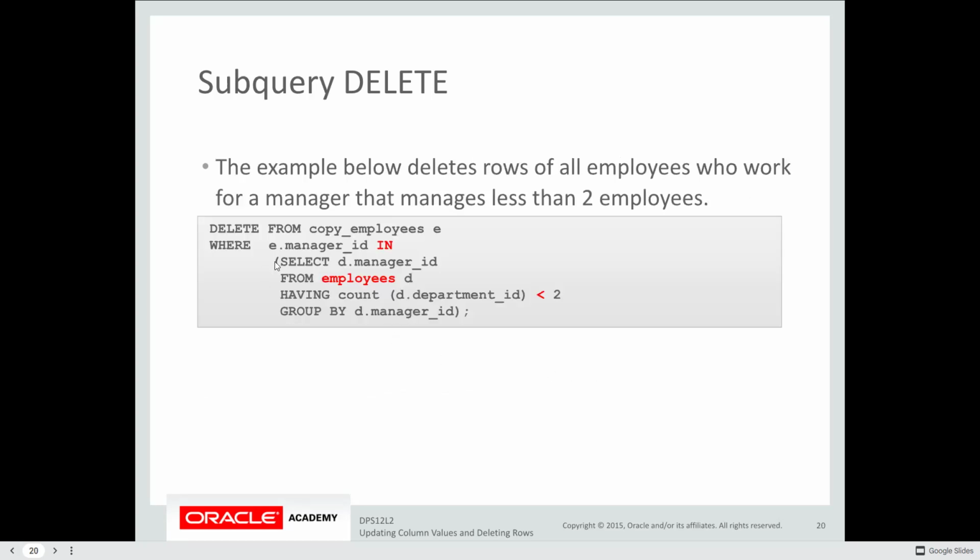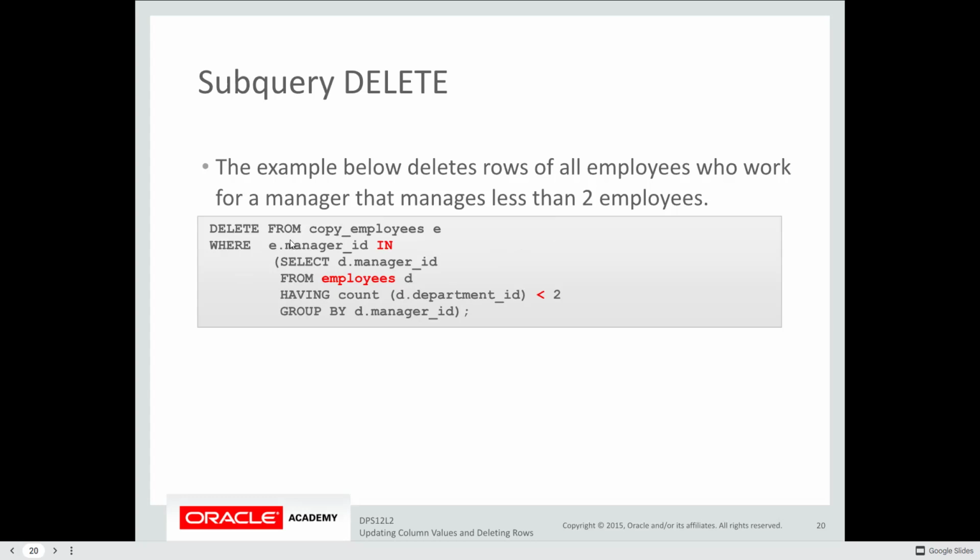All right. The example below shows delete the roles of all employees who work for a manager that manages less than 2 employees. See, now you can run something like this. In scenarios that are a little bit complex, instead of running a delete from, I would do a select.